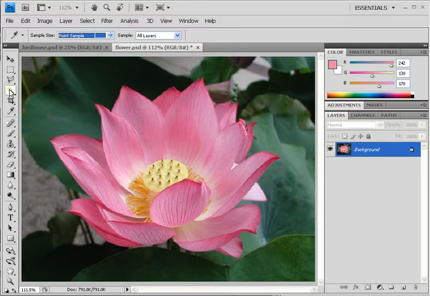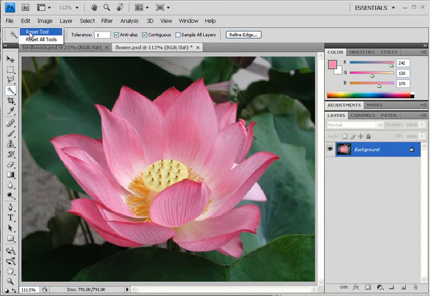Now let's go and get the Magic Wand tool. What I want you to do is to right click on the little tool symbol here, and we're going to reset our parameters back to default. And what that is: a tolerance of 32, anti-alias checked, and contiguous checked. And we'll talk about those as we demonstrate. Now, we'll talk about anti-alias in its own special lesson, but we'll talk about these other two right now.